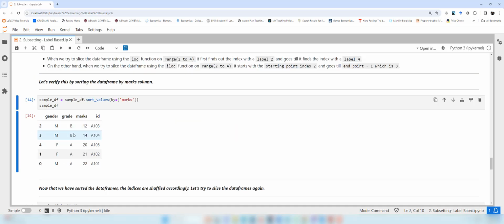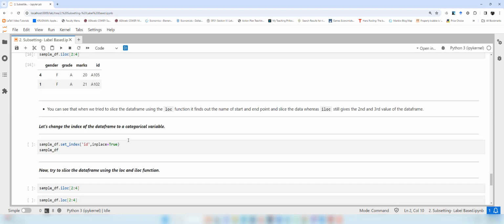Once we sorted the data frame, we just changed these values while the positional index stayed the same. So this is how loc and iloc essentially differ. iloc always looks at positional index and loc always looks at label-based index. For it, these two numbers 2 and 4 are nothing but numeric labels.